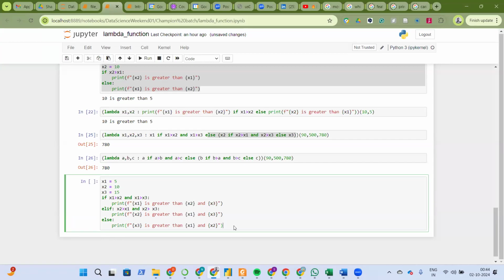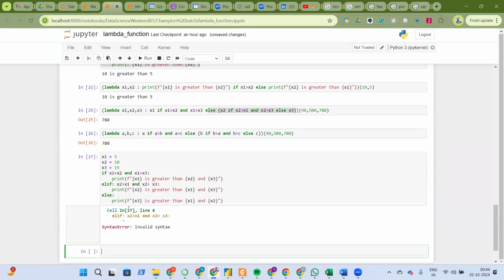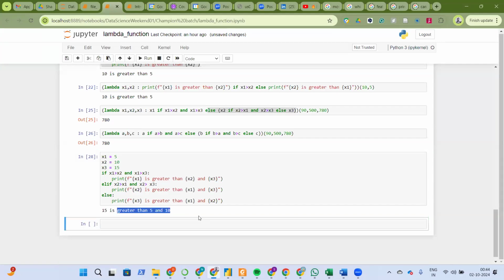I hope there is a syntax error here. I think you should indent the elif. Wait, after the elif, do you need to?